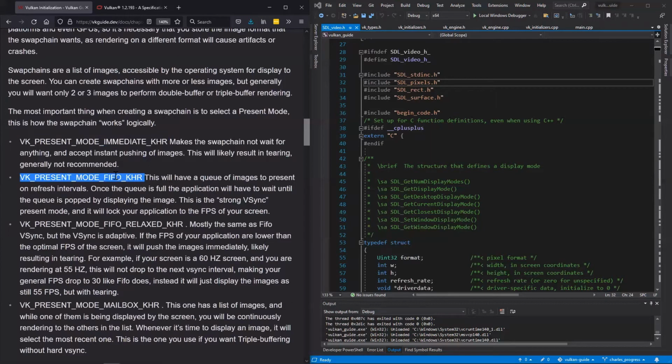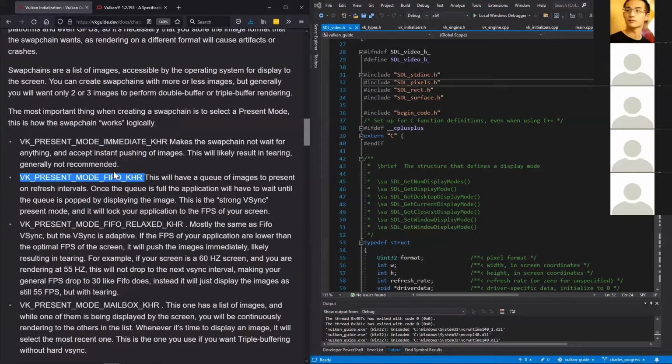FIFO is the inverse of that, where it will always wait for the vsync. It will always wait for the vsync signal. So this is hard vsync and will limit your application to 60 or maybe 30 if you don't need it. FIFO relaxed is like FIFO, but it allows for tearing. So what happens is if you go above the monitor's refresh rate, say 60, it will limit it. But if you are below that, it will allow tearing to happen. So this is kind of a compromise between letting tearing happen without letting the GPU run ahead of itself.